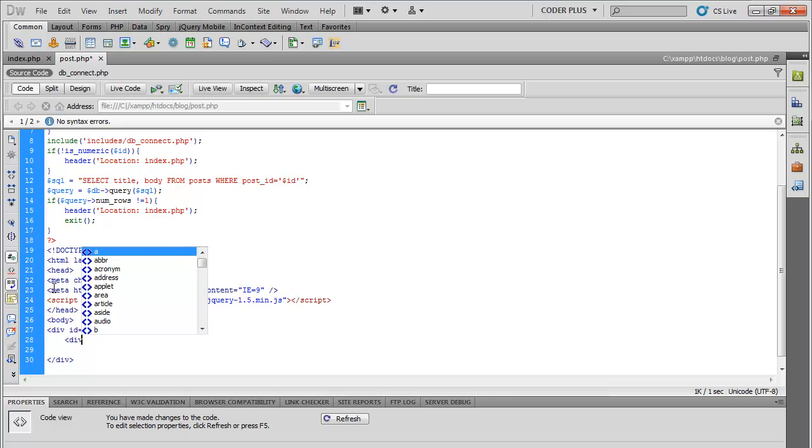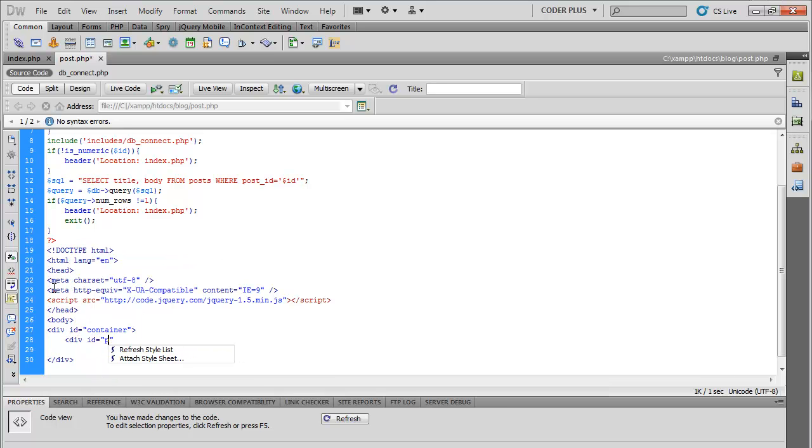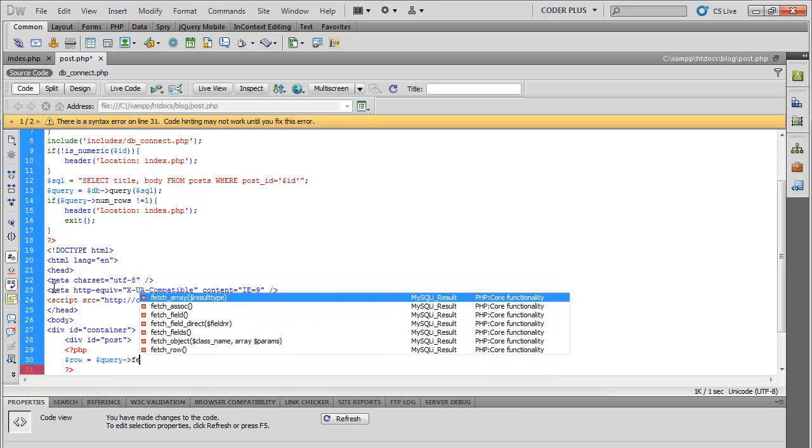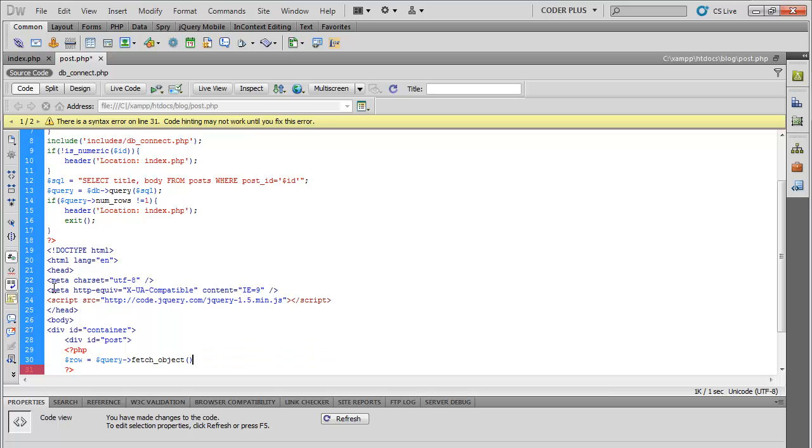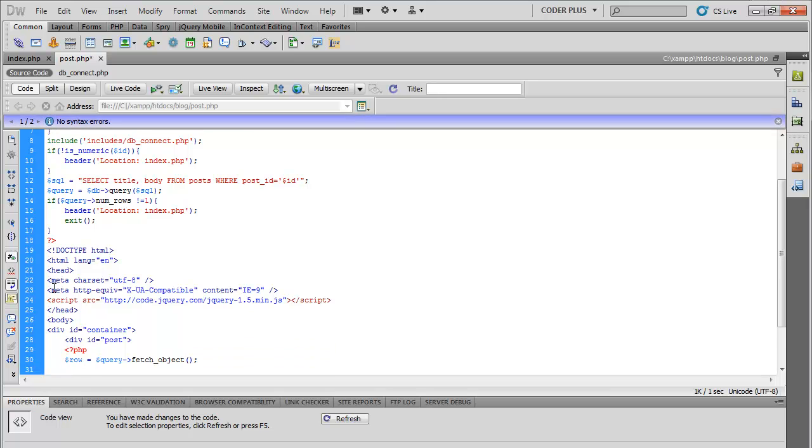Do another div, the post ID. Since we're not going to be looping through the database to grab the information for the post, we can just do this: row equals query fetch object.